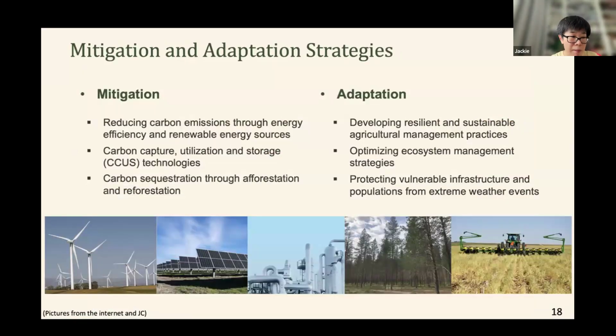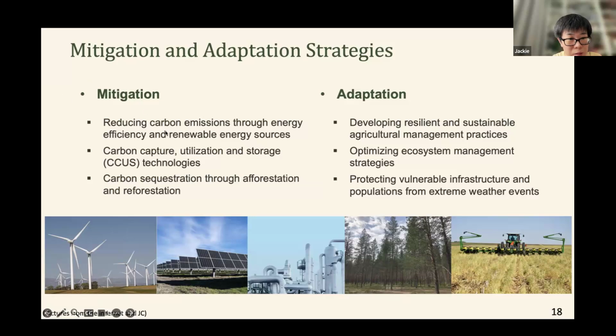Okay, then we can talk about this. We have already talked about how the global carbon cycle is important and what challenges already exist, and also how increasing greenhouse gas emissions, for example the increasing CO2 in the atmosphere, are going to affect global warming and also the global climate. Then, in the context of global climate change, we must develop some strategies in terms of mitigation and adaptation, right?